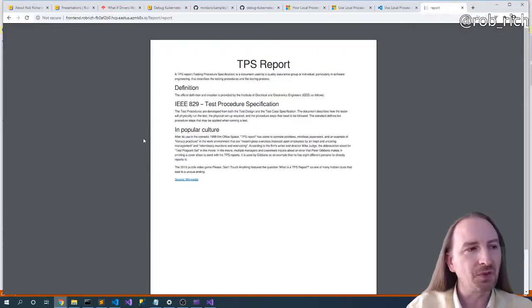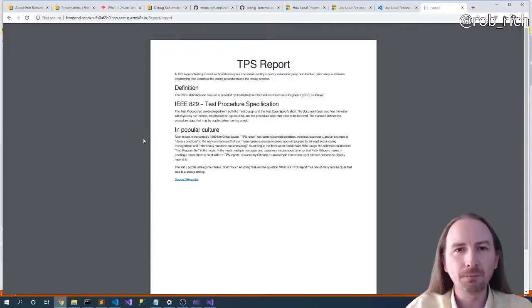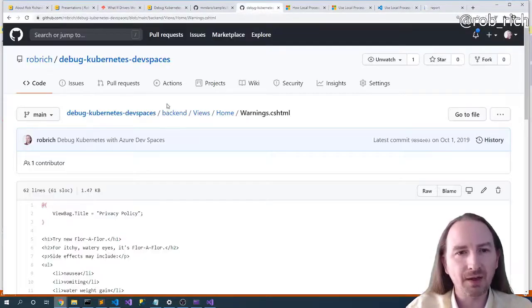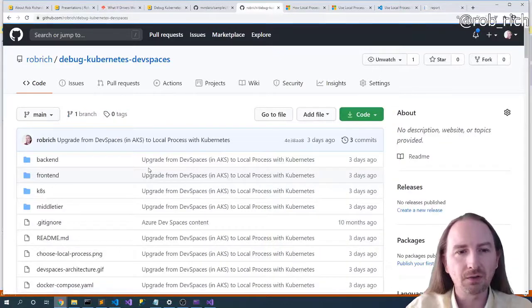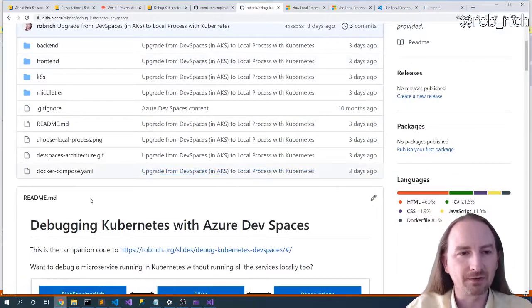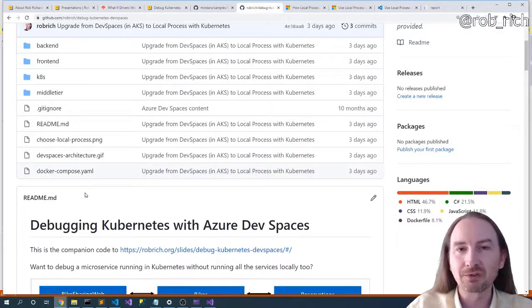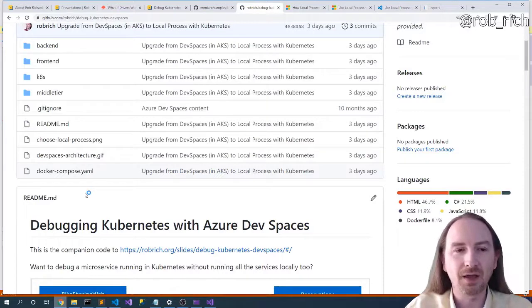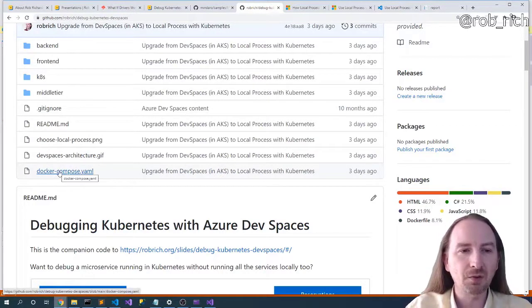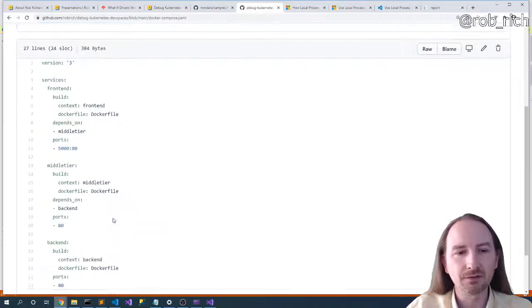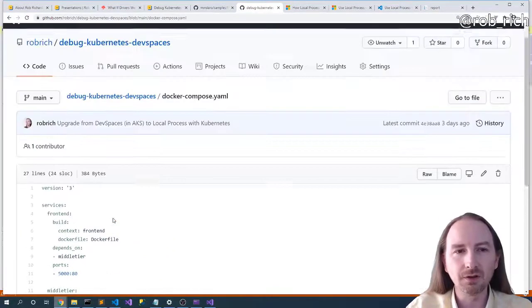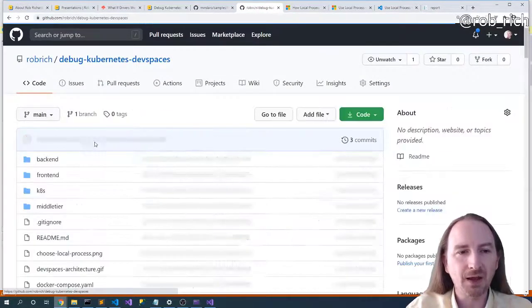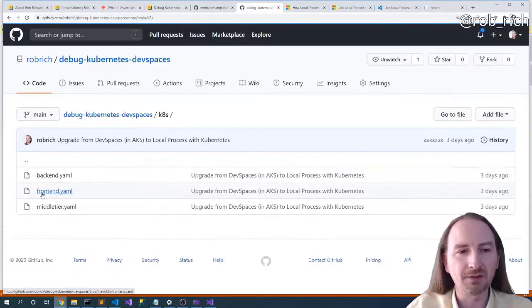So that was all of the pieces of debugging inside of Visual Studio. Here in the sample, we also have the particulars for how to launch this inside of various places. So to get started, that first step was to launch it inside of Azure Kubernetes Service. I have a Docker Compose file if you want to check this locally. But ultimately, the magic happens when we load up these Kubernetes YAML files.